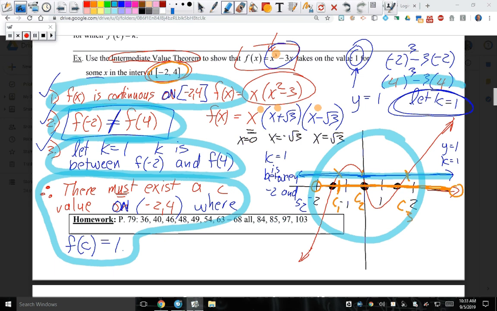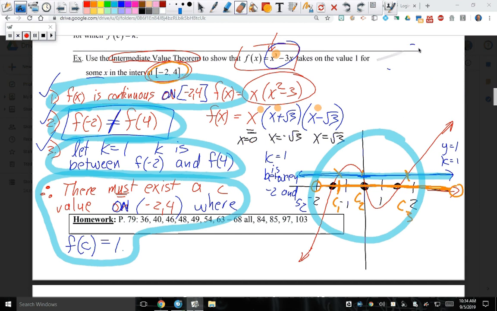Let me make some room so that you can see it clearer. The last part we're going to do is this. F of c, let's watch carefully because people are like, why do we even do this? But it's the proof. F of c is equal to c cubed minus 3c. You with me? What's f of c? 1. Nice. It's k. It's 1.